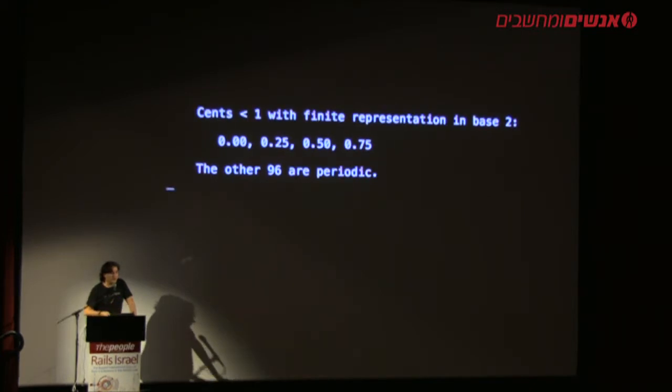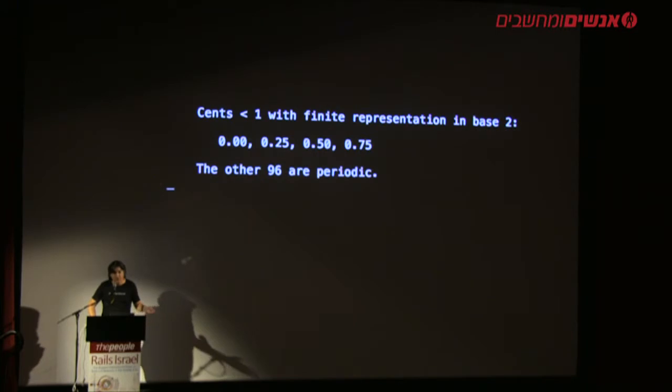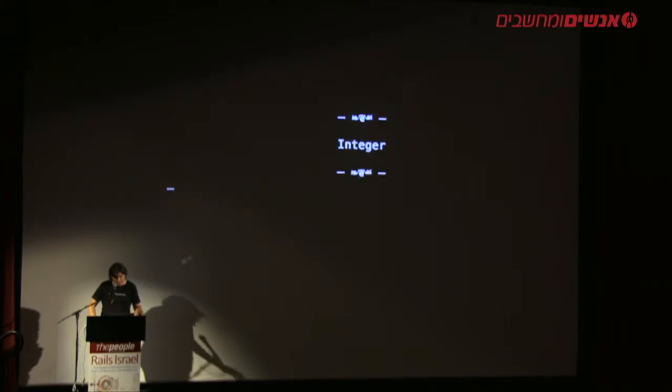So we are really in trouble. I mean, there's no way you are going to work with this precisely. Almost nothing can be represented exactly in terms of cents using doubles. So that's the reality, and we have to avoid floats from day one.